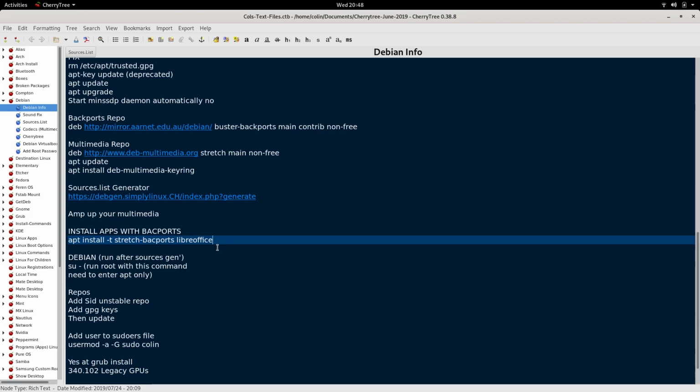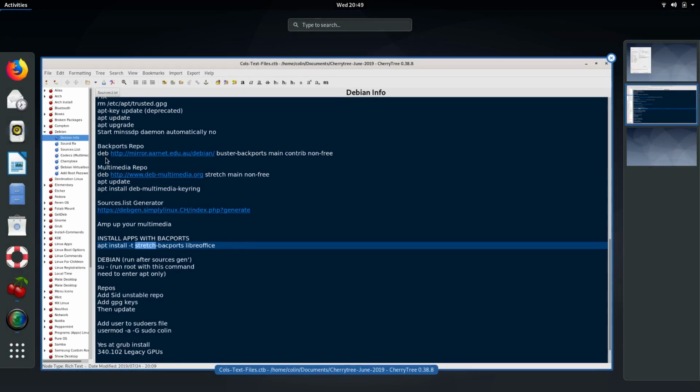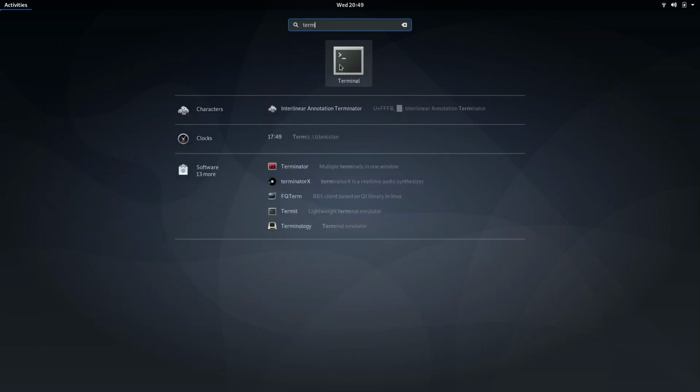I'm not sure whether that's backported yet, because Buster's probably released too early. I'm unsure about that. But you could sudo apt install -t, that would be now buster-backports, I believe. So let's have a quick look. I'm not sure what the command is. I don't follow Debian. I normally haven't gone that deep into Debian, to be honest with those things. Let's have a quick look.